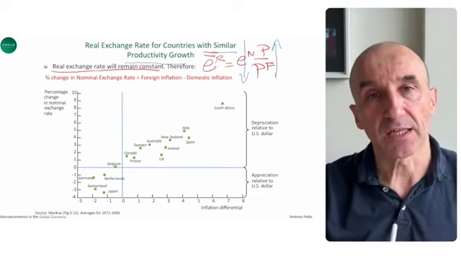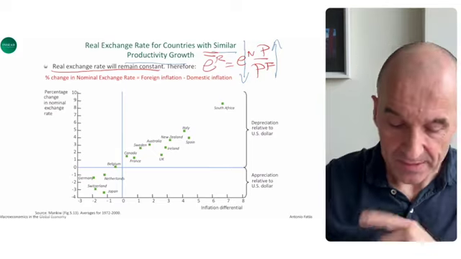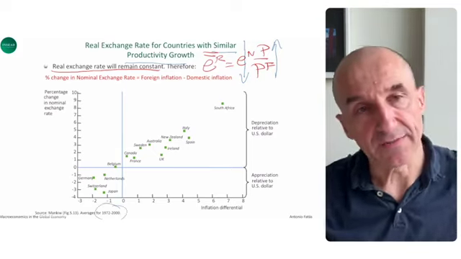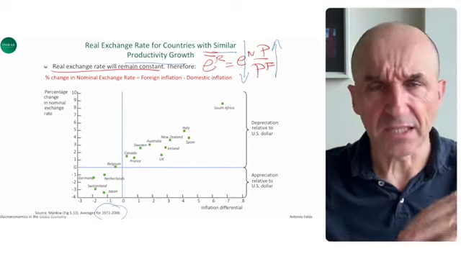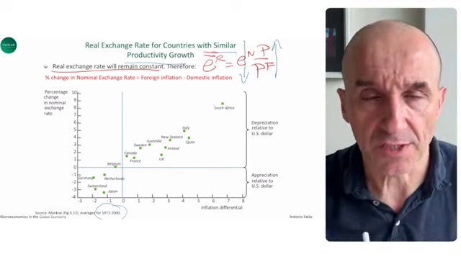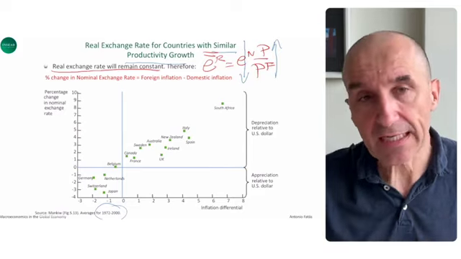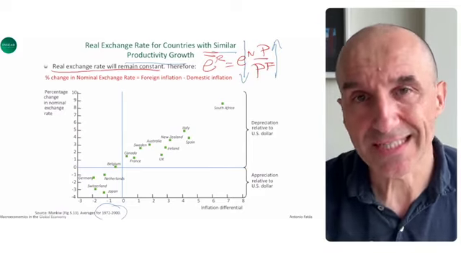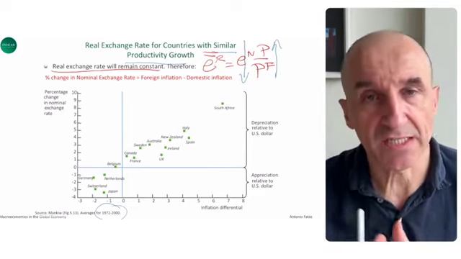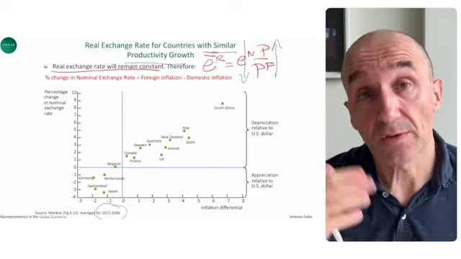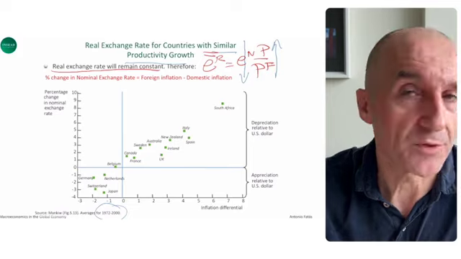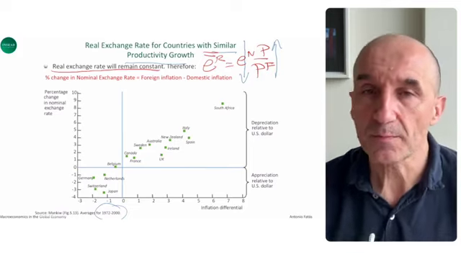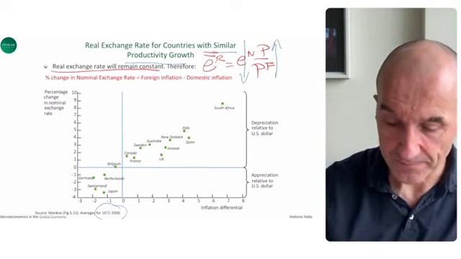Now, let me show you the data that goes with that. This is data that goes back to the 1970s, 80s, and 90s. Why those years? Because we used to have big differences in inflation, so it's an interesting episode. These are countries that are mostly advanced, with similar productivity growth, with one exception, South Africa. But South Africa happens to be an emerging market that did not converge. Therefore, productivity growth was not fast. Now, let's read the data.